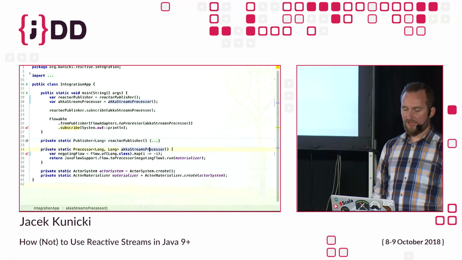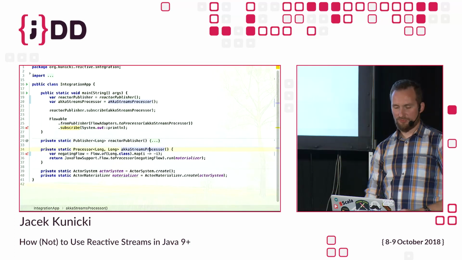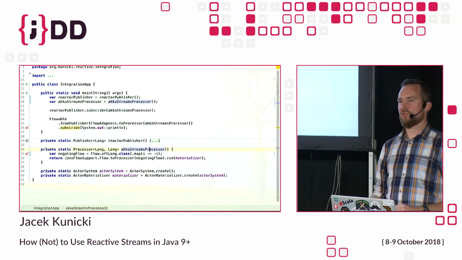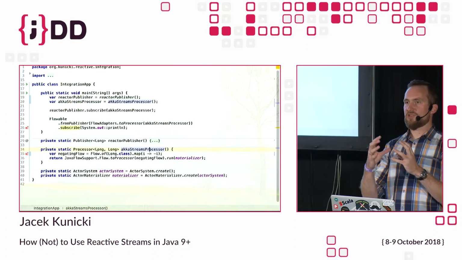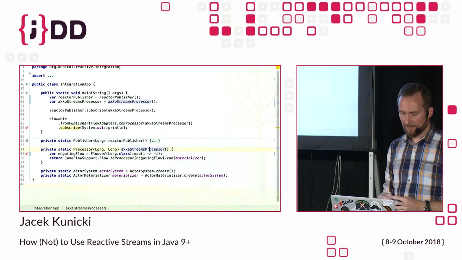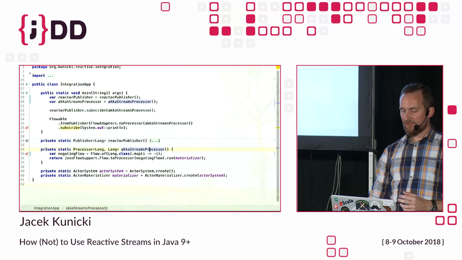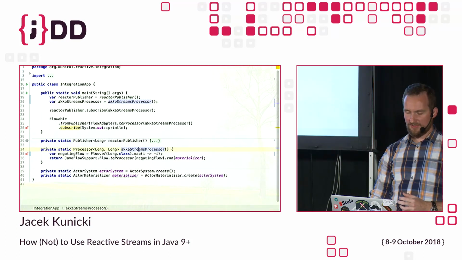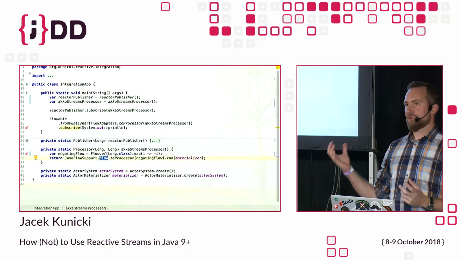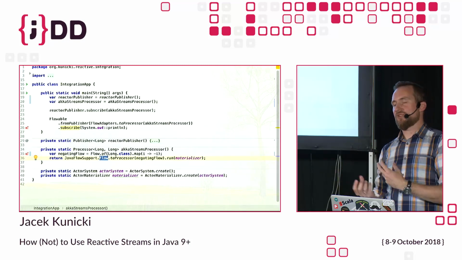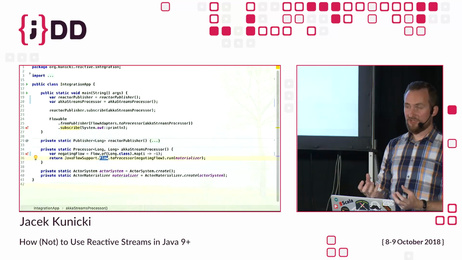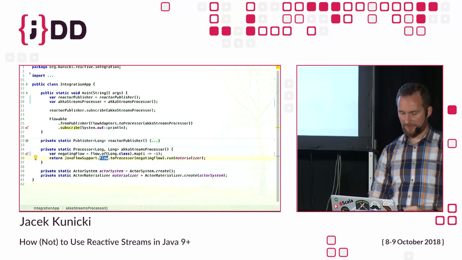And this is pretty similar in Akka streams. So here we create a flow, which is Akka streams terminology for the processor, so for the building block in the middle. We have some logic in the flow, which is negating values in our case. And then once again, we're using some glue code to convert the flow type to the java.util.concurrent.Flow processor here.